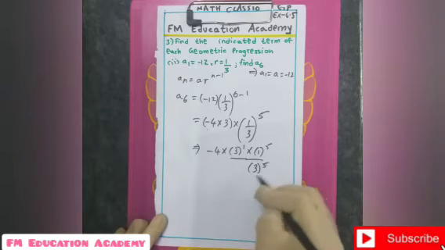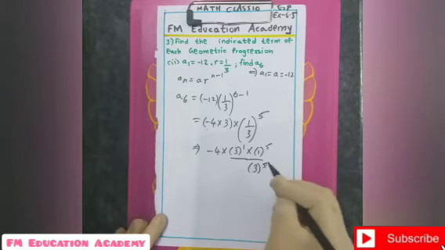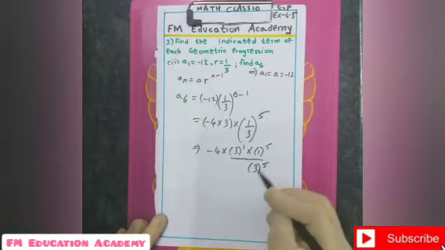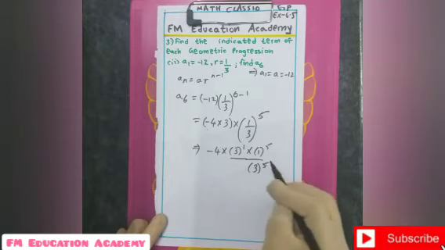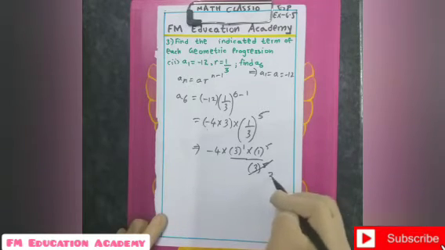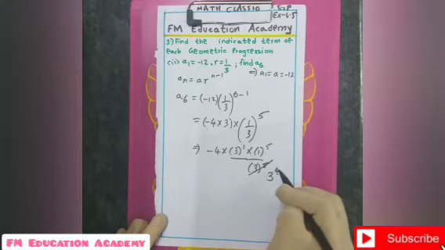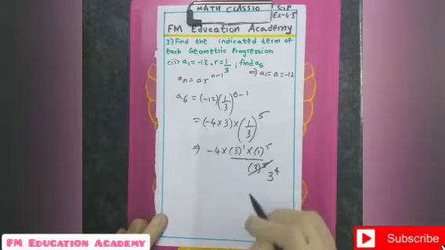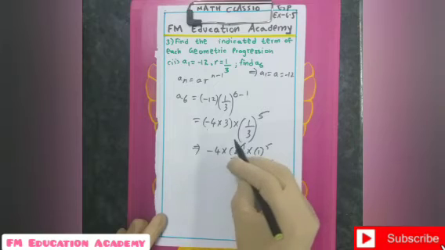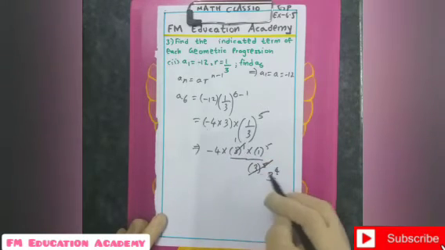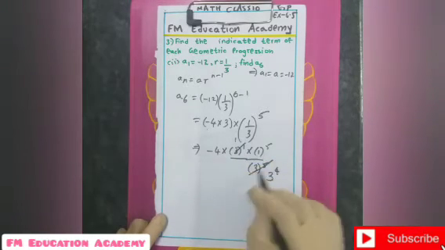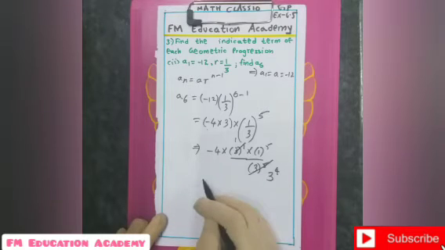If I can expand this 3 power 5 as 3 power 1 into 3 power 1 into 3 power 1 into 3 power 1 into 3 power 1. There is 3, 5 times, as 3 power 5. So 1 3 I can cancel from here. What will be left? Only 3 power 4 will be left, because 1 3 I am cancelling from 5. So 3 power 4 is left, and here 1 3 is left. That is 3 power 1 and 3 power 1. So 3 is getting cancelled here. So only 3 power 4 is left.